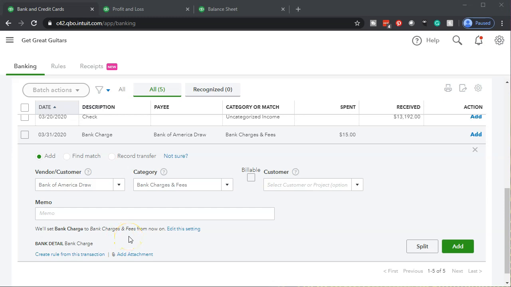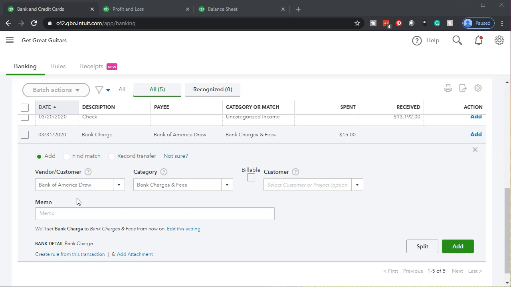Now, again, we might want to make a more advanced rule just in case I use the customer of Bank of America for some other type of thing, like a loan. If we took a loan out, then the money would be a deposit. Or if there's some other reason, we might pay Bank of America for something else, like checks or some other type of service that we might want to put into something other than bank charges. If we were, we could then set up basically a custom rule and try to see if we can differentiate between what might be a charge or something else.